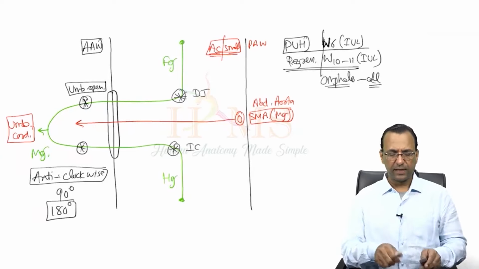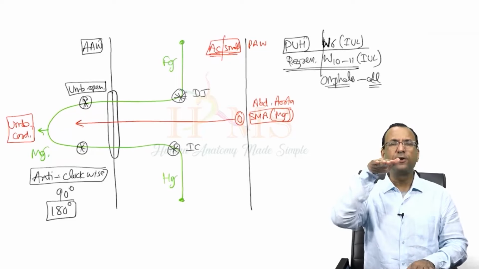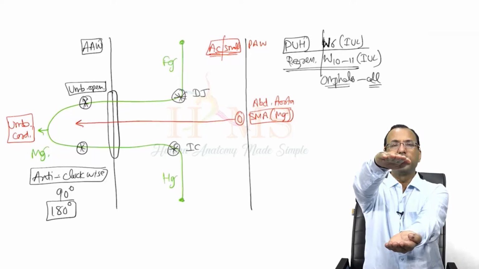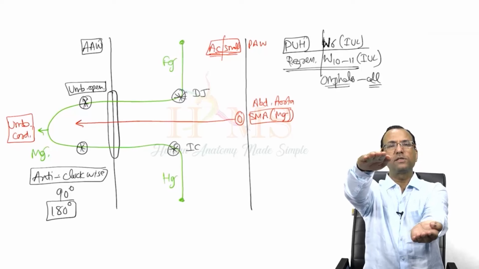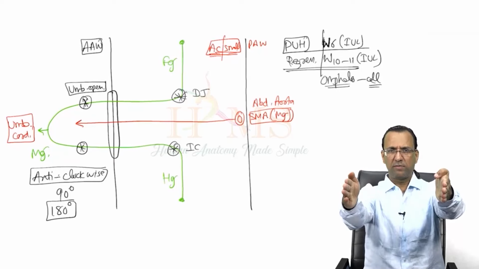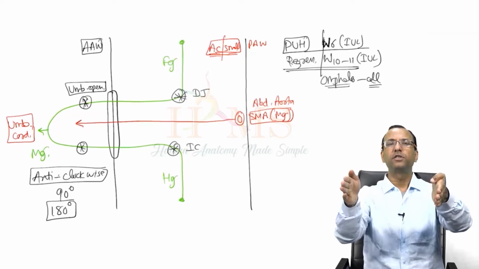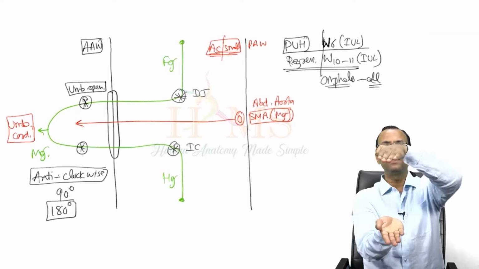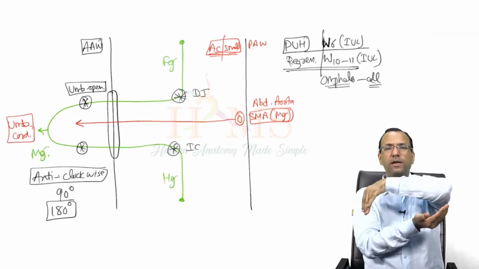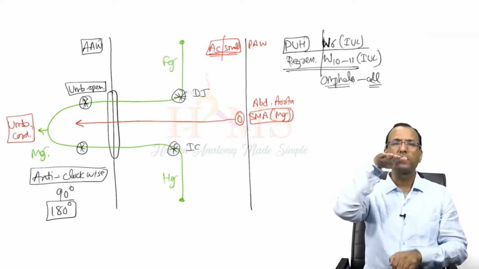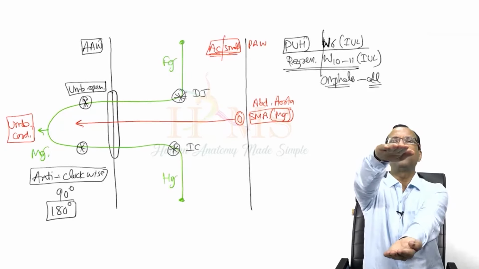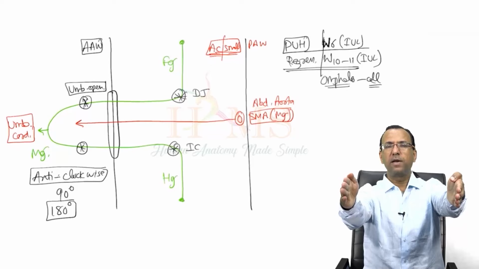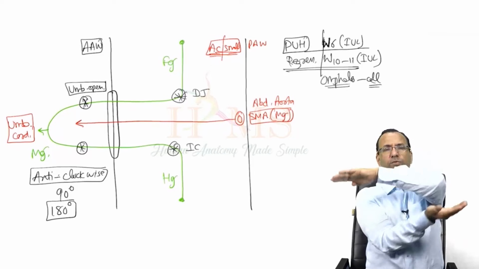You mean to say there is a high point DJ, and a low point IC. They go outside the umbilicus to enter the umbilical cord, and then they start rotating anti-clockwise 90-degree when they are inside the umbilical cord, and now they are coming back. When they are coming back into the abdominal cavity, what are they doing? They rotate again 90-degree plus another 90-degree, and they are inside. Understand? DJ is a high point, IC is a low point, and they go outside to enter the umbilical cord, and the first 90-degree rotation anti-clockwise is within the umbilical cord, and the remaining 90-degree plus 90-degree while coming back into the abdominal cavity.